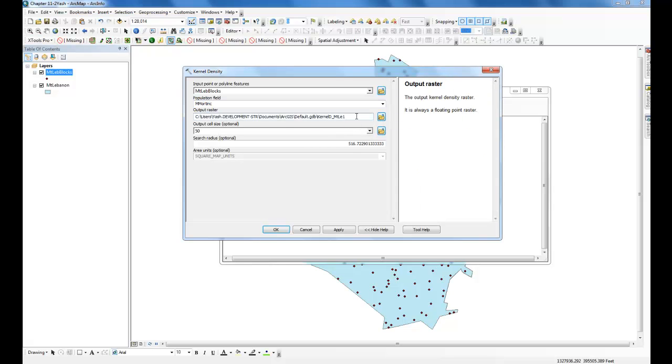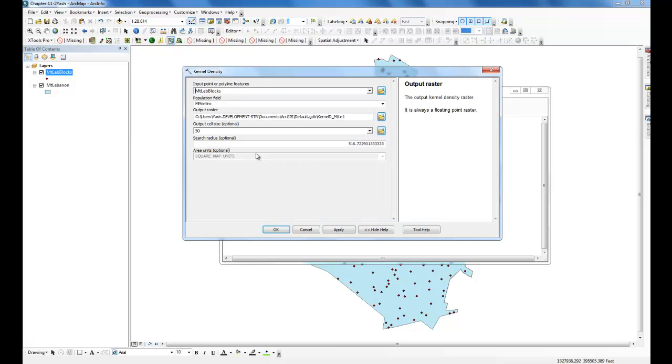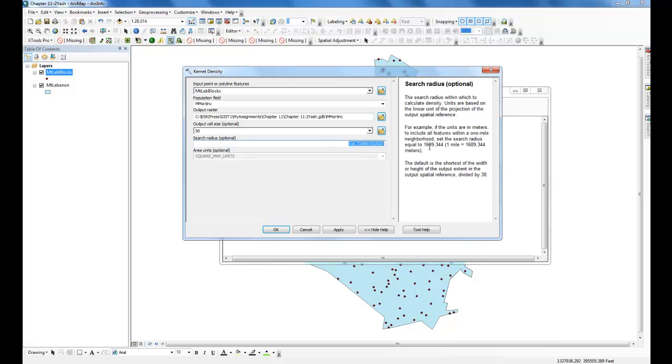the output we can save under our 11.2 GDB, and call it M-mart Inc. I'm just going to go with the basic name, and then the search radius according to the book is going to have to be 1500, right? 1500 square map units, which is in feet, which is fine.